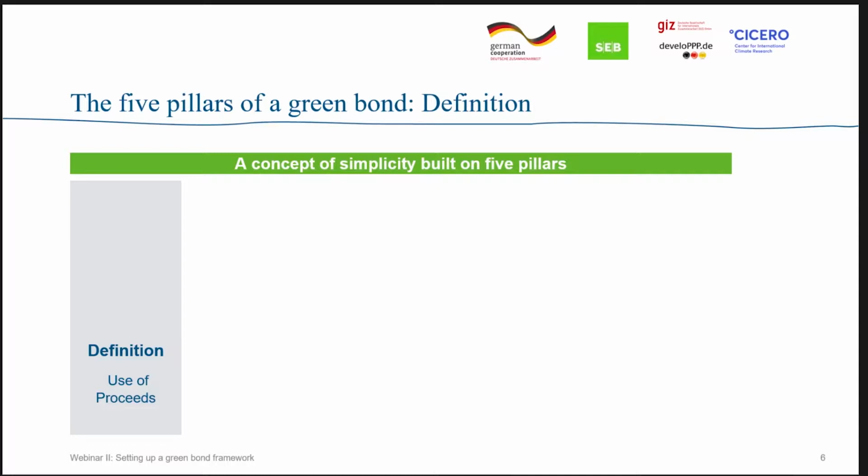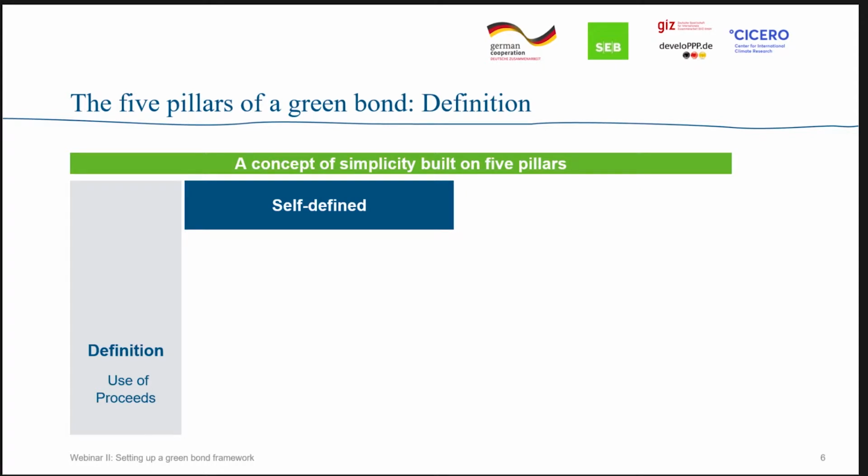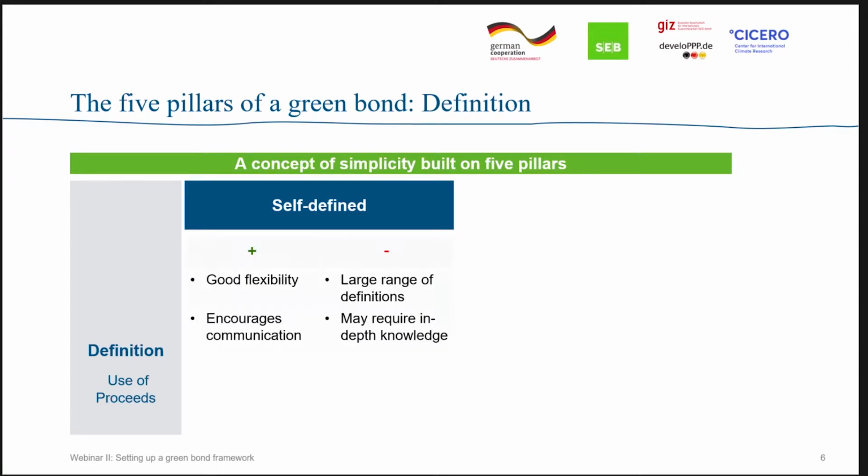To illustrate this, we present two different approaches to the definition of eligible projects. The first approach is driven by a methodology with self-defined investment criteria. This provides good flexibility and can be adapted to specific circumstances of the defining party. In the green bond case, the issuer's circumstances. It also incentivizes both issuers and investors to open up a dialogue between financial and environmental experts, which facilitates mutual competence enhancements both before and after issuance.